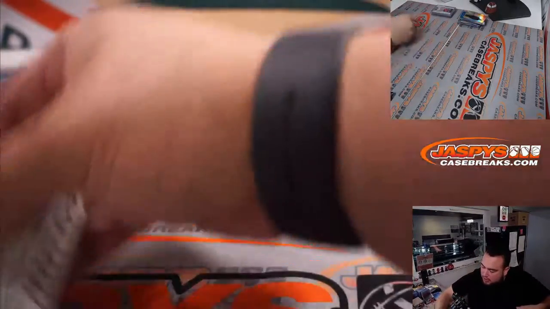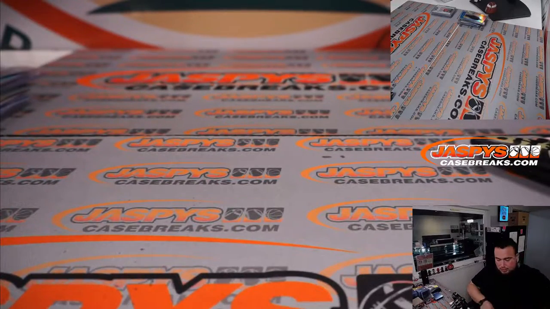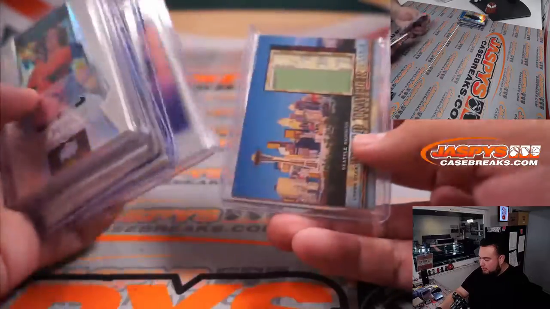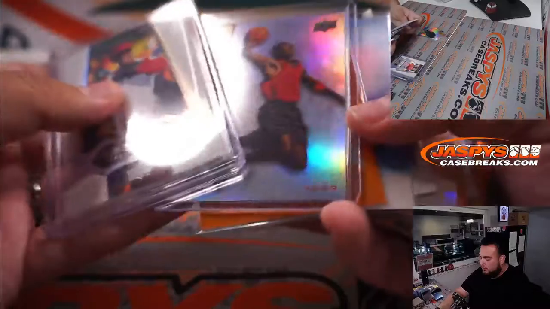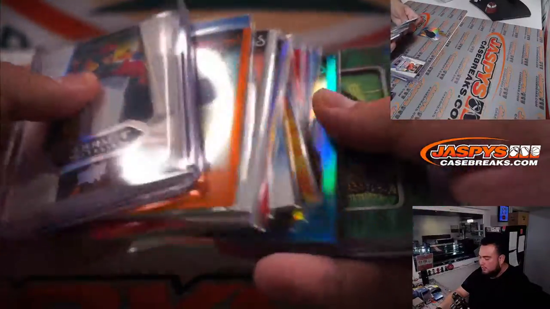Alrighty, and there you go, guys. That was the break. Very nice little hits right there, including that T-Law rookie autograph to 99, the printing plate. And of course, a lot more hits over here as well. Alright, we'll top load the rest of these ones here.